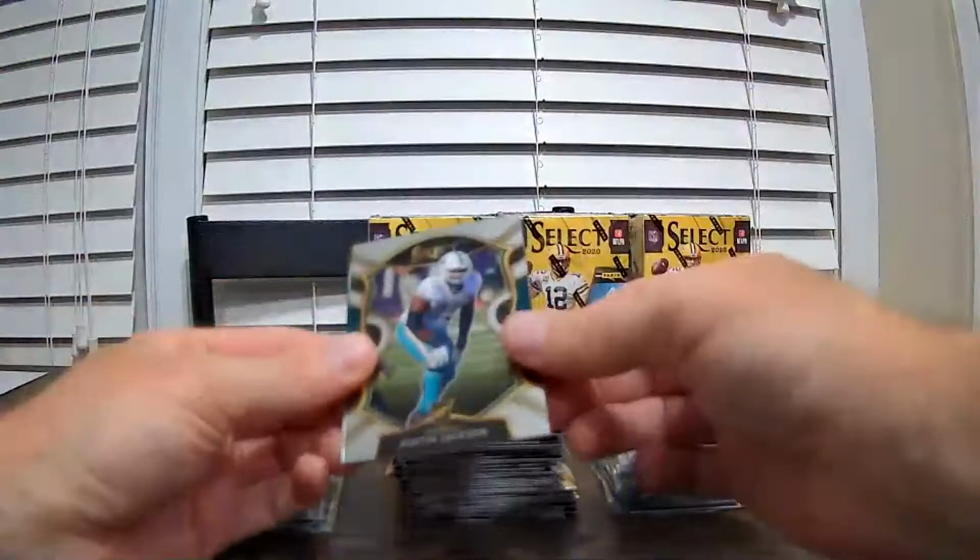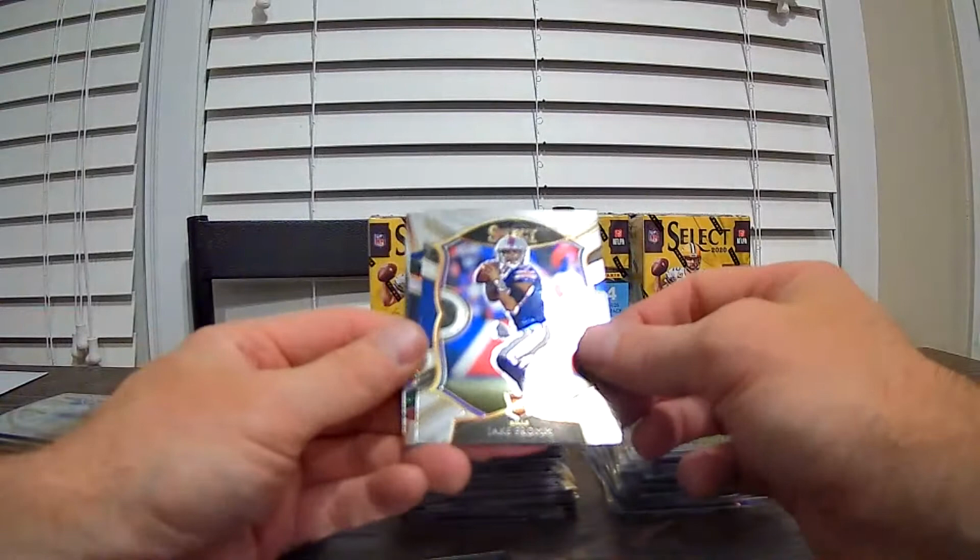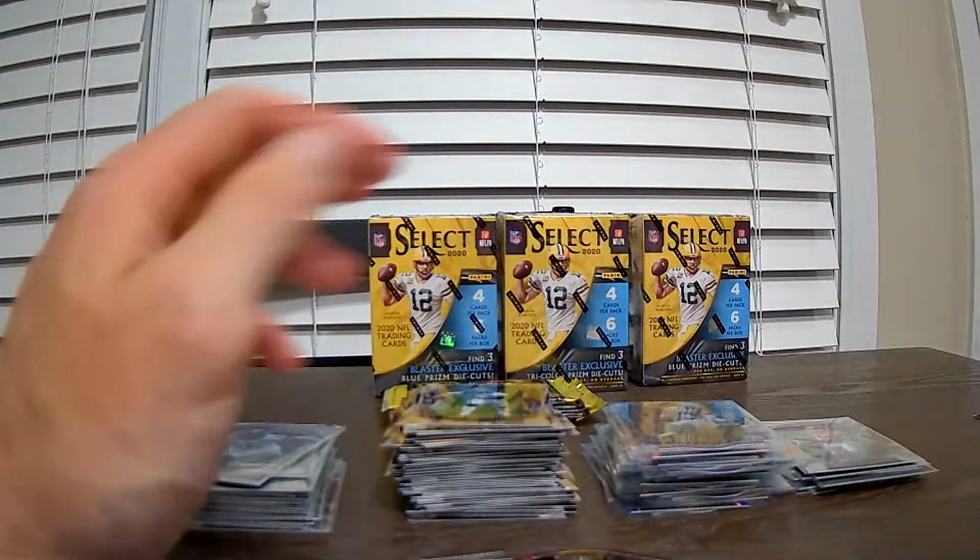Austin Jackson, Jake Fromm, Tricolor, Ben DiNucci, and Dak Prescott. Ben DiNucci. Hey, he started once this year.